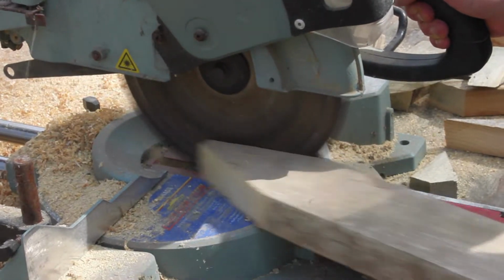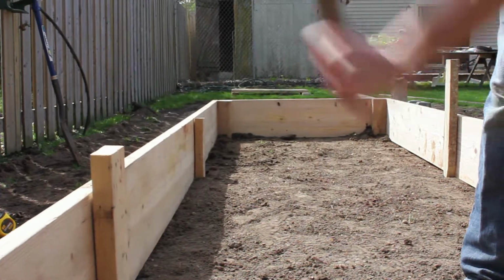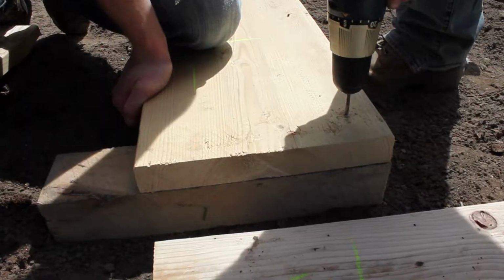We just stuck some old 2x4s, cut them into spikes, and pounded them in about 1 foot. We've got 2 on each side just to keep the 2x12s from bowing. We've got 2 more to go, and we're well on our way to start gardening.